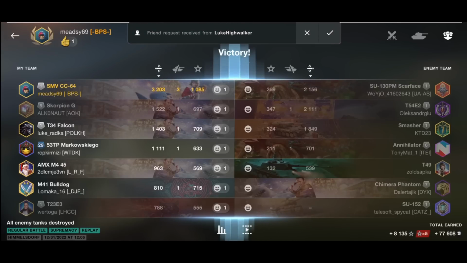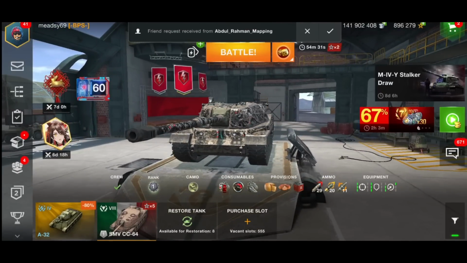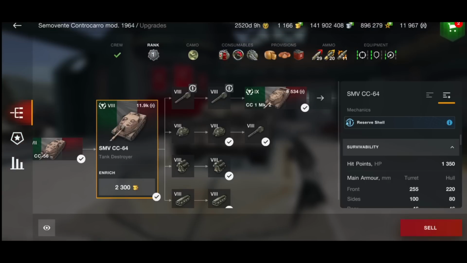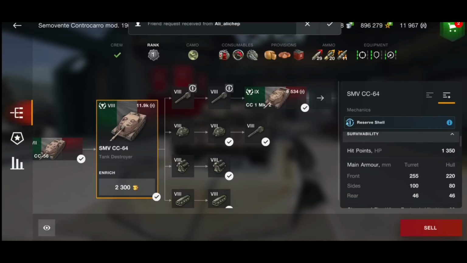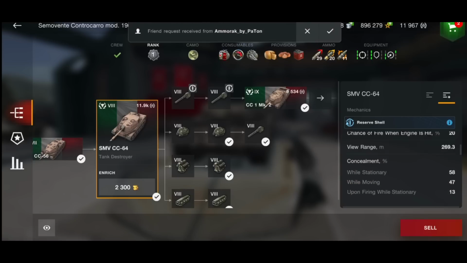So let's just have a look at the stats of this SMV CC64, and we'll talk through it. We'll also have a look at the armor profile as well. So you can see here the turret armor is 255 millimeters, the hull is 220, almost the same as the Tier 9, except you're seeing Tier 8s. And the thing with this tank, you can choose that Tier 8 gun as well. That is not the auto loader, which is why this tank is probably a lot stronger than the Tier 9 version. So always use this gun that I'm using and not the top guns.